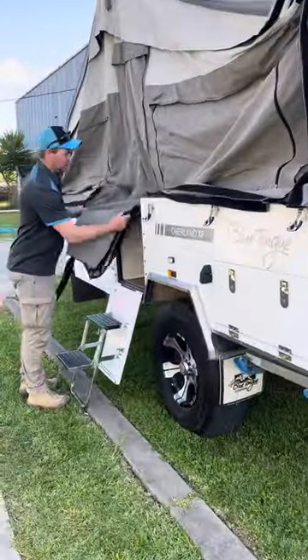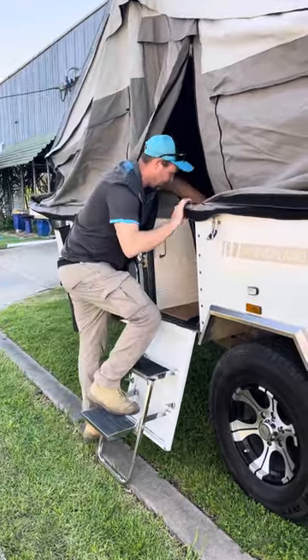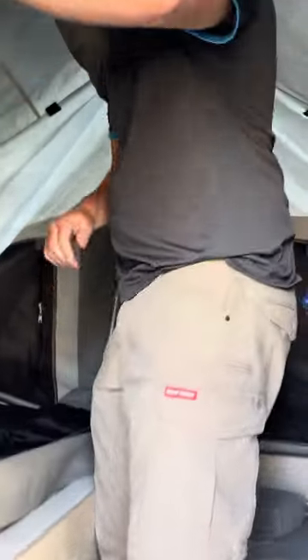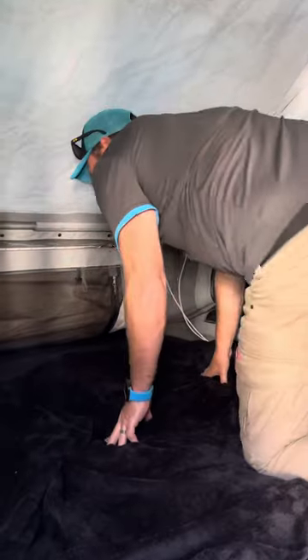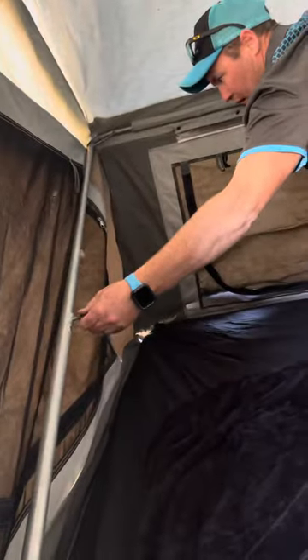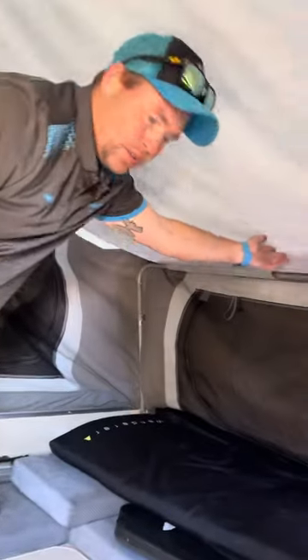Come on in. So there are three bars — we've lifted the one at the back. Now we want to do the one in the middle. It's just two turnbuckles — lift it up, turn that buckle, same on this side, lift him up, turn that buckle. Now into the bedroom — it goes diagonally forward. Up like that, turnbuckle, and turnbuckle that way. Once you're in there you can open up all the windows and get some breeze running through. Then up the back we do the same — he just lifts straight up, turnbuckle each side.